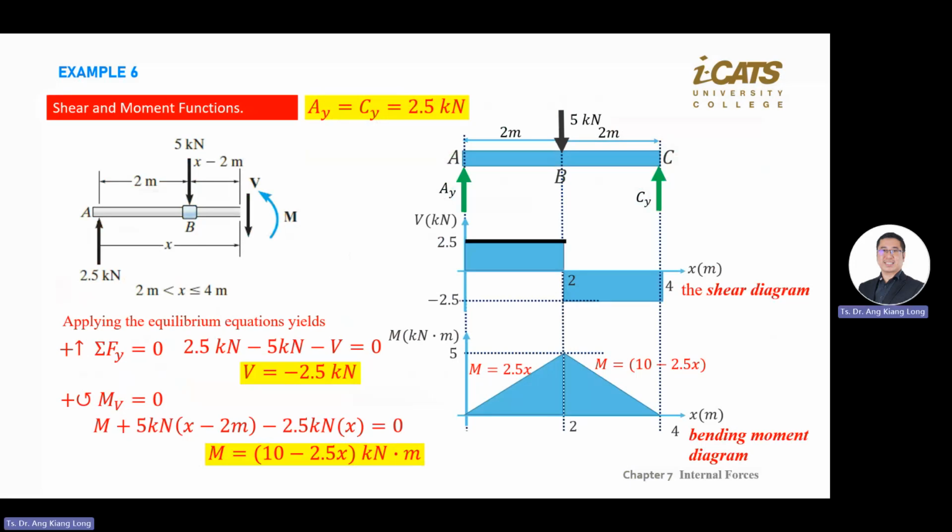Now I add in some thicker black line, just to show you what happens if you have a certain structure. Here is 5, right? How do you check whether your answer is correct or not? You know that the focus load is 5. If I go to section 2 meter, 2.5 plus 2.5, I get 5. So when you have a 5 kilonewton, you always have a 5 kilonewton force on the shear diagram in total. This you need to check.